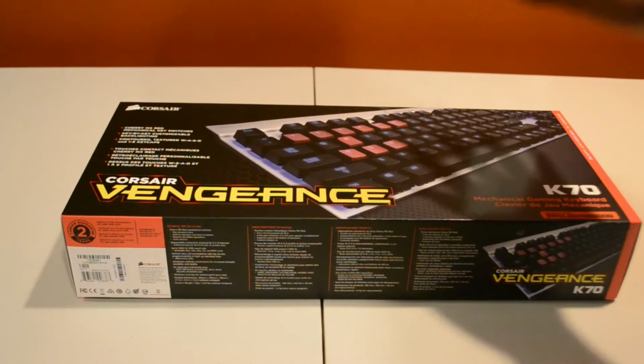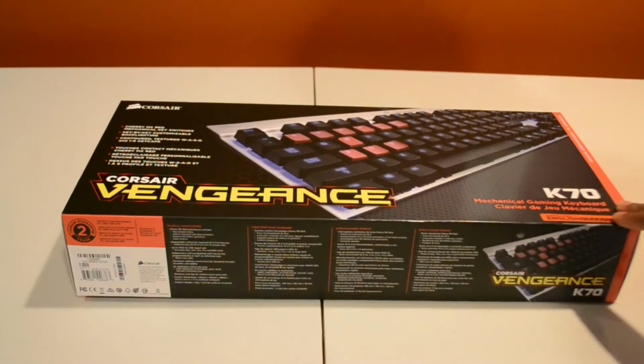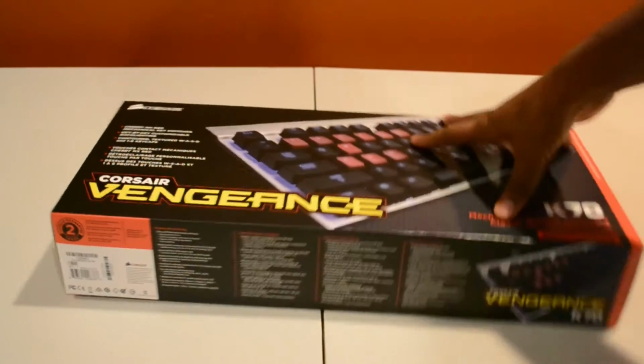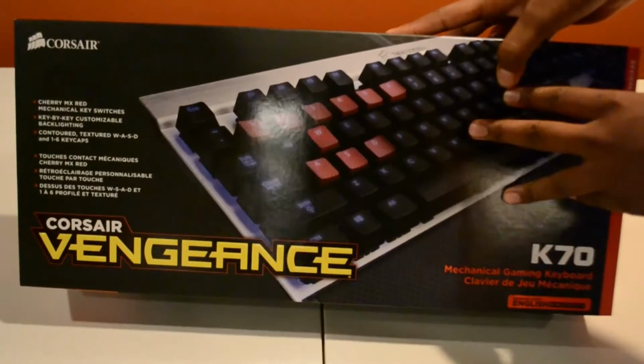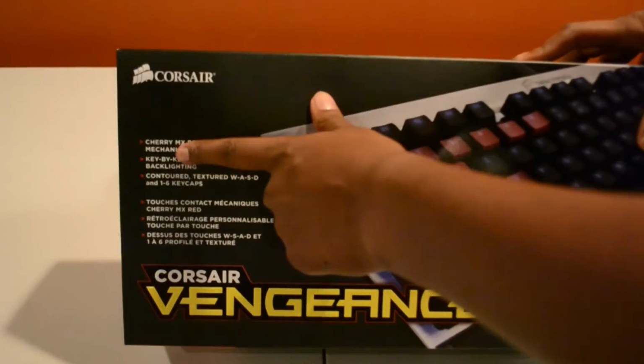Today we're going to be unboxing the Corsair Vengeance K70 mechanical gaming keyboard. So let's go ahead and get started. Let's look around the box here. At the front we have a picture of the keyboard. I got the silver and blue version.